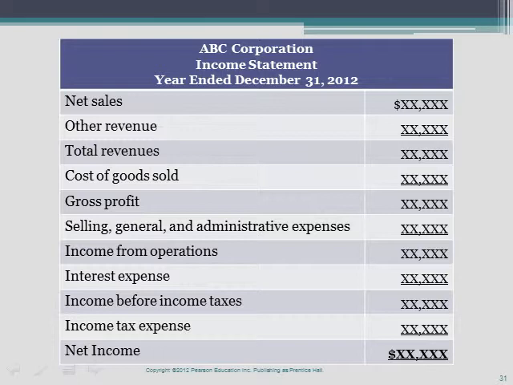So this gives us an example of an income statement. This company has 2 types of revenue: net sales and other revenues. Revenues do not always carry the term revenue in their titles. For example, net sales revenue is often abbreviated as net sales. Net sales means sales revenue after subtracting all the customer's goods that have been returned to the company. Not all expenses have the word expense in their title.